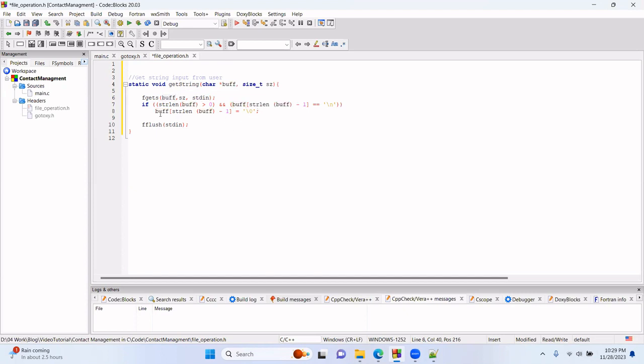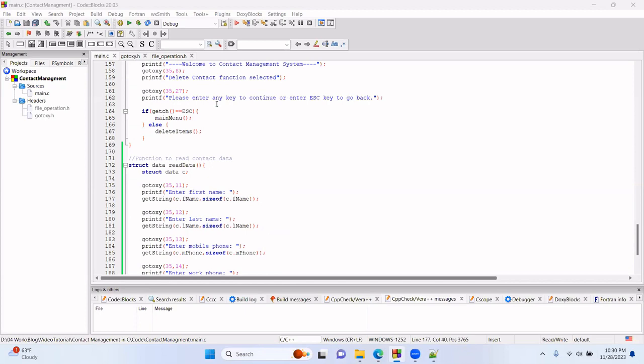And at the end of that character array, we will add a null delimiter. And at the end, we will clean the input buffer. So this will make sure that after reading the data from the input buffer, it will flush out all remaining overflow characters, so that there will not be any residue in our next read.